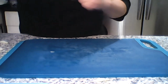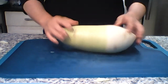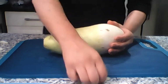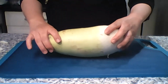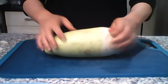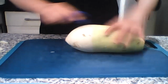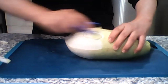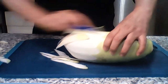And then I want to show you also how to cut and treat the radish. This is the Korean radish. You want to look for something with a nice creamy surface on the white, and then you'd want some of that green. That green gives it a lot of sweetness. And what you want to do is you just want to peel. If there's any blemishes, you just want to peel. If it's really clean, I don't peel.